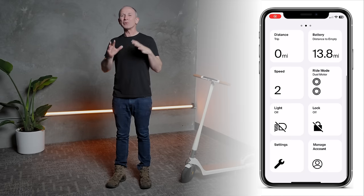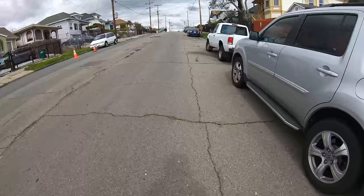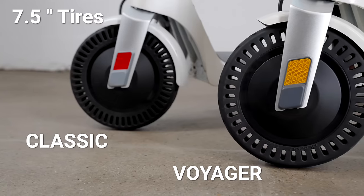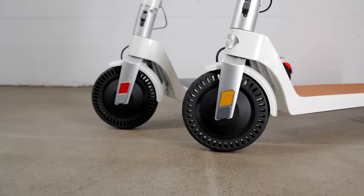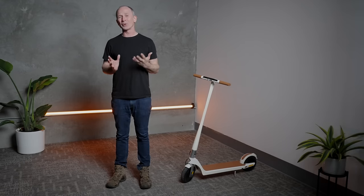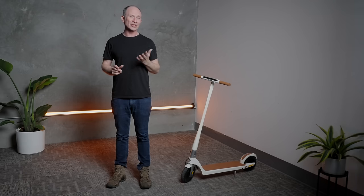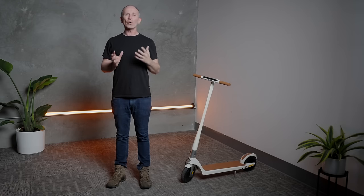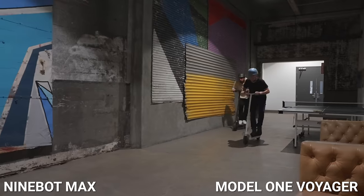They also have a new distance-to-empty feature — the most advanced we've seen in the category — factoring in rider weight, what riding mode you're using, and even whether you're riding on flat ground or not. While range has dramatically changed for the better with the new Voyager, ride smoothness and shock absorption unfortunately have not. The Model 1 Voyager uses the same 7.5-inch vented solid tires as its predecessor. The main benefit of these tires is that they're totally worry-free — you don't need to check tire pressure or inflate them, and you'll never get a flat tire. Unagi's scooters have never been for everyone; they're definitely not for people chasing max stats or those who want the absolute cheapest product possible.